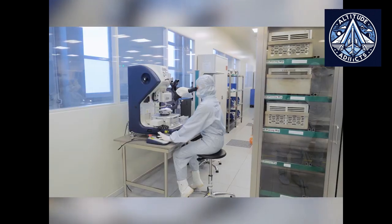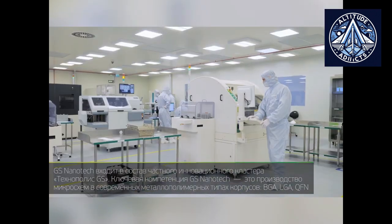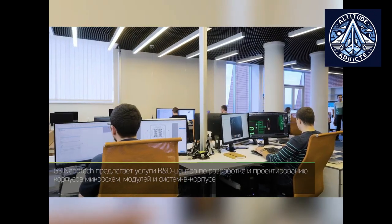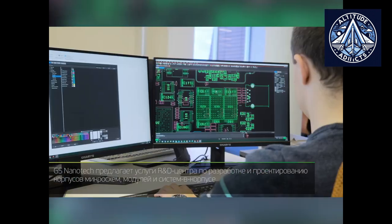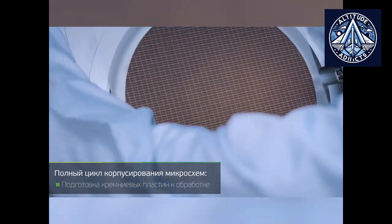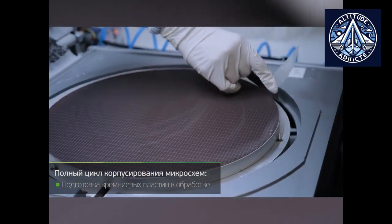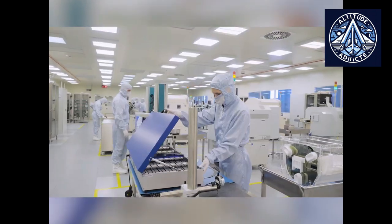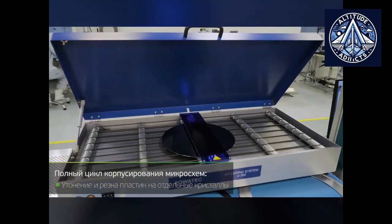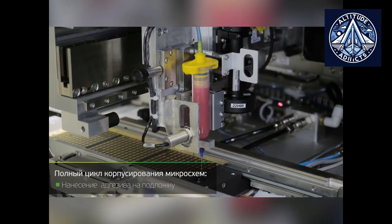Mikron's manufacturing technology is reportedly capable of supporting processes approximately 65 nanometers in scale. The company has been actively working to upgrade to 28 nanometers — the technological standard employed in processors from the mid-2010s. The Baikal M semiconductor was first designed to be made using the 28 nanometer process, which means it needs a manufacturing setup that can achieve that level of precision. However, Russia presently does not possess a fully operational domestic production line of that magnitude.